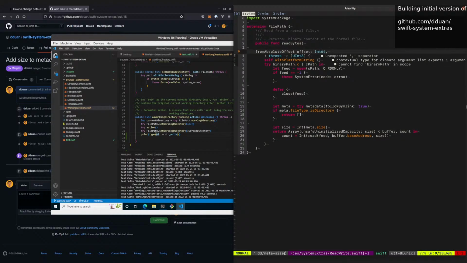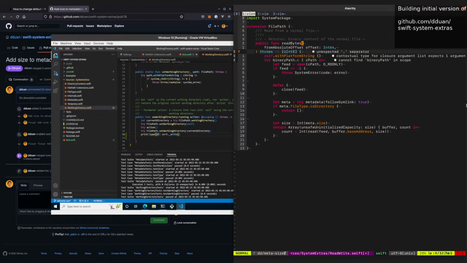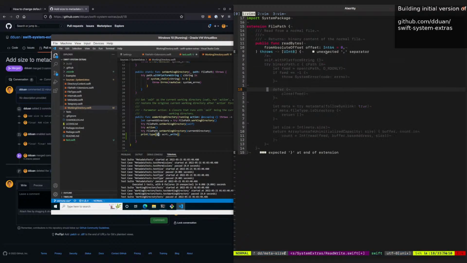Read bytes from absolute offset, but we'll give it a default value. And then let's just write it from scratch. I'm gonna comment out this stuff, right?